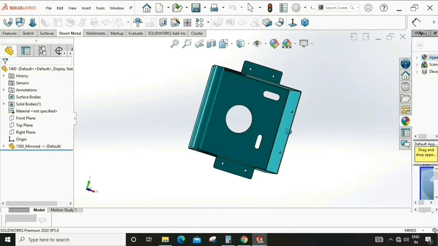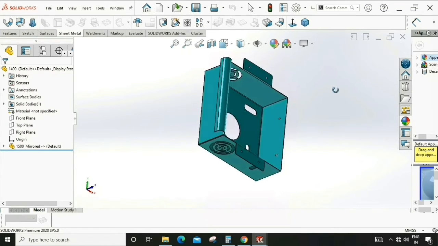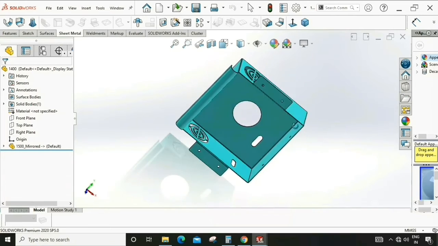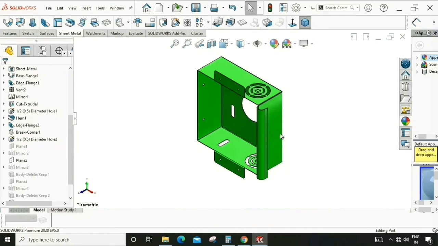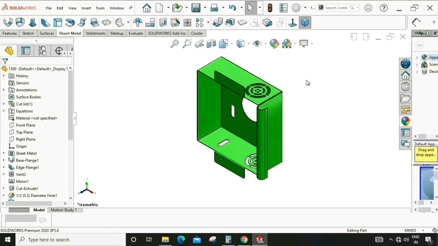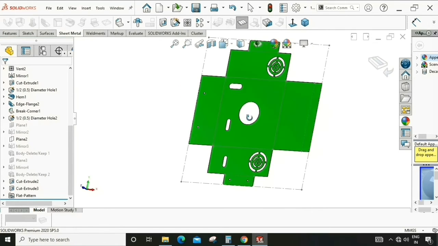Now we can see it is reflected in this one also. So we can add different features using different mirror parts in practical applications, because every time we face this type of problem.